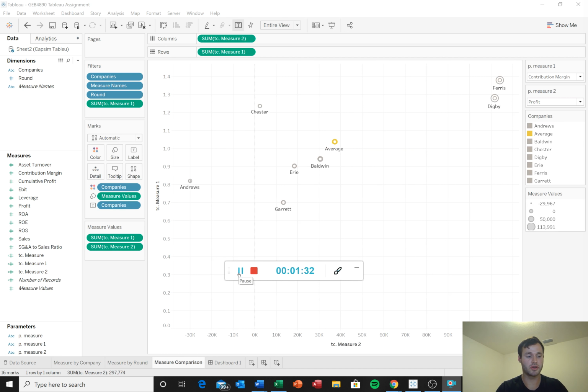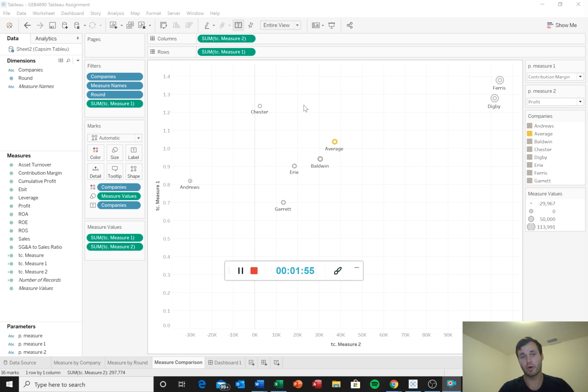The next thing I wanted to show you was the contribution margin versus profit. And basically this is the incremental profit for each unit sold. So basically this represents the total earnings available to pay for fixed expenses and then the generated profit after that. So as you can see, this makes sense. Our contribution margin isn't as high, which results in a profit not being as high as Fair's.